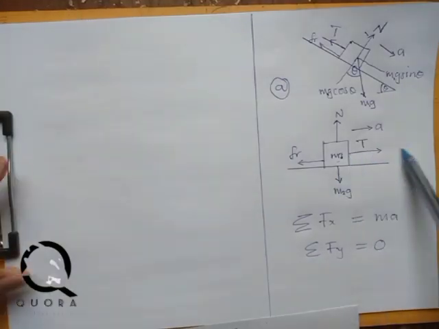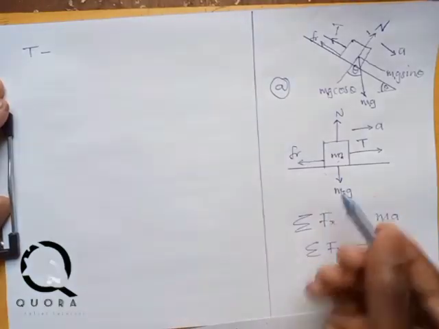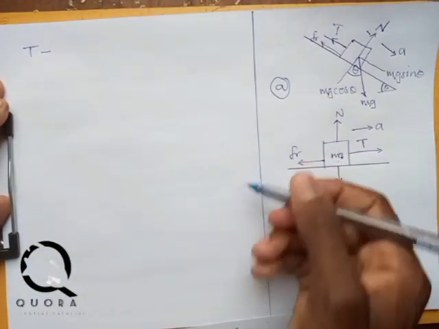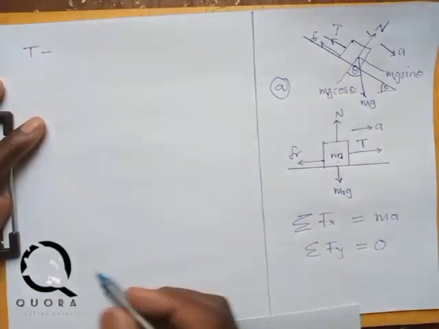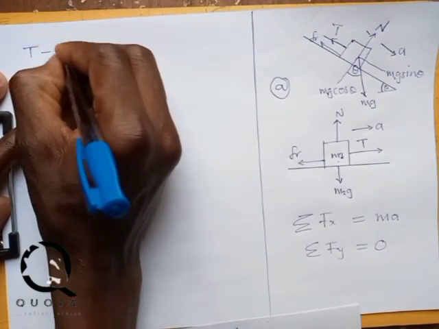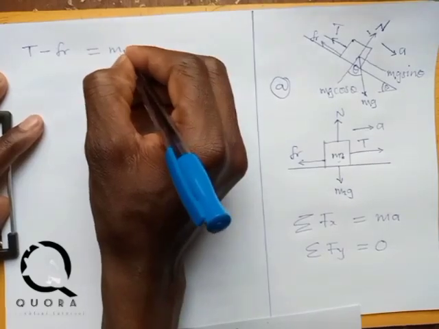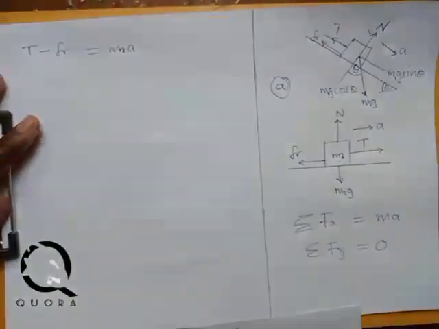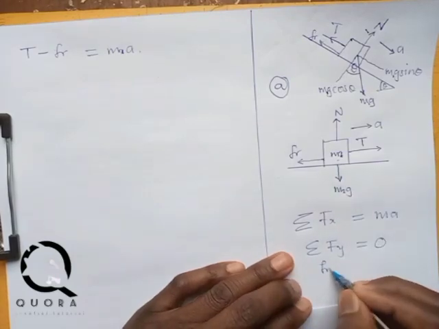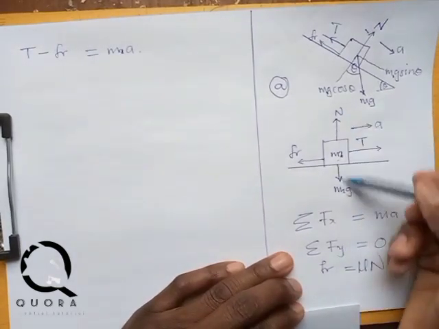Remember, the tension is the one which makes it move in that given direction. Then I'll say T minus the one which is opposing. Why am I saying minus? Because this one is trying to oppose. Any force which opposes the motion has to have an opposite acceleration. So we're going to say friction must be equal to M2 a. At this moment, for the friction force, we understand that friction is going to be equal to mu times normal. Here the normal force has to be equal to what?